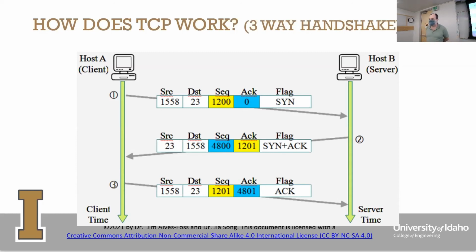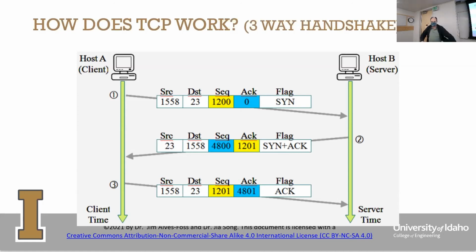What if somebody was able to force a whole bunch of host A's to send these SYN messages to host B? It's called the SYN flood attack. If I flood host B with all of these requests from illegitimate users, host B responds back with ACKs and these users ignore them. Host B has allocated 4K per message, and if I send a couple hundred thousand of these, it's out of memory. And now a legitimate user can't come in. So we have to worry about lots of these things that happen.